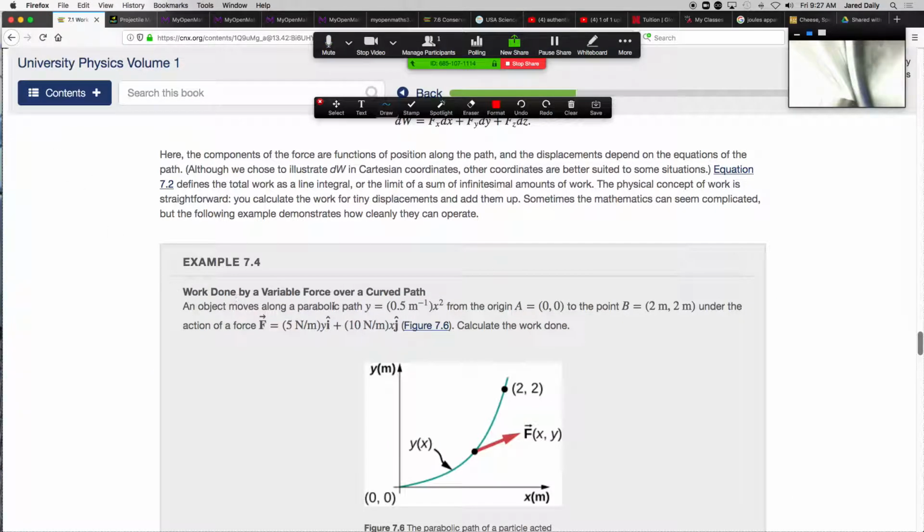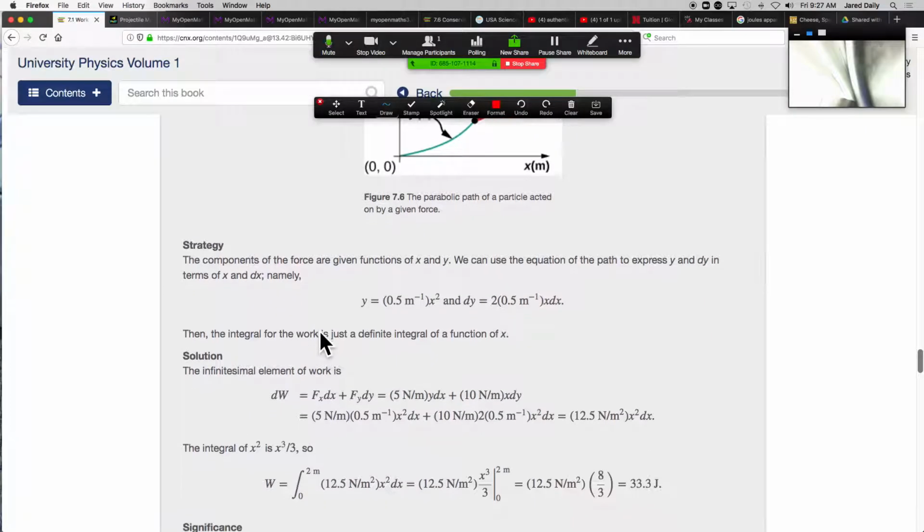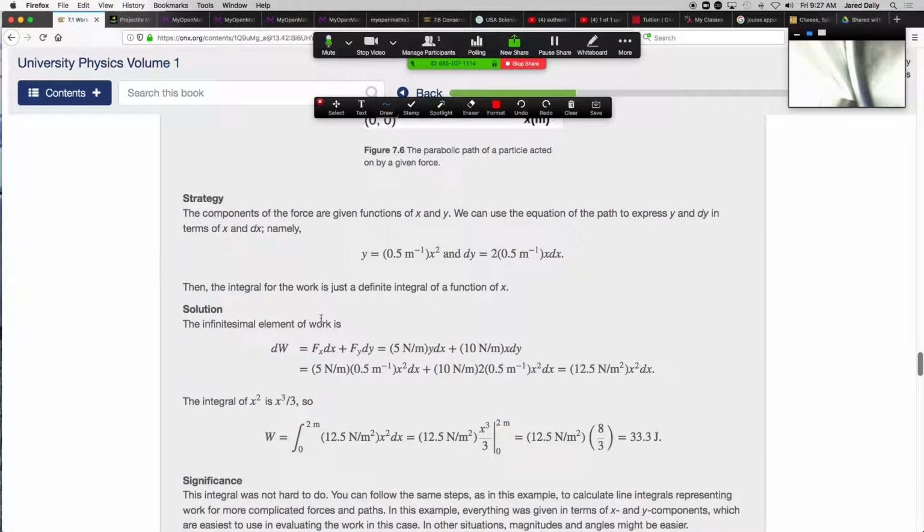So that gets you to this point where you have the equation of your path. You also have 2 points that you're going through, which is great, and you have your force function, which they have here. Now their force function is much simpler than our force function, but we'll get through it anyway. So how are we going to start this?